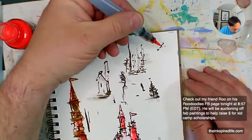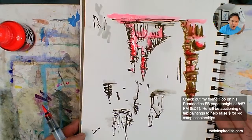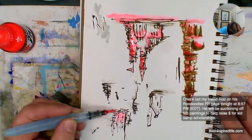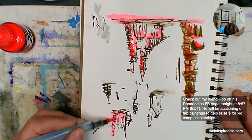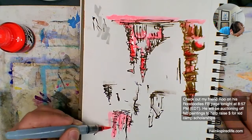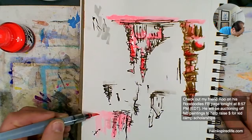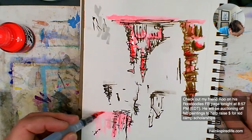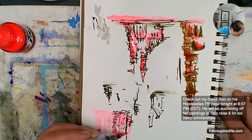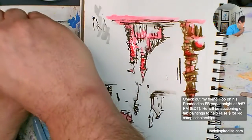But I have some, I don't know what this is. Let's turn it upside down. Sorry guys, I know it's upside down. I just want to play around up here a little bit. Just use whatever excess I have on my brush. There we go. Good. Bottle this up so I don't spill it.